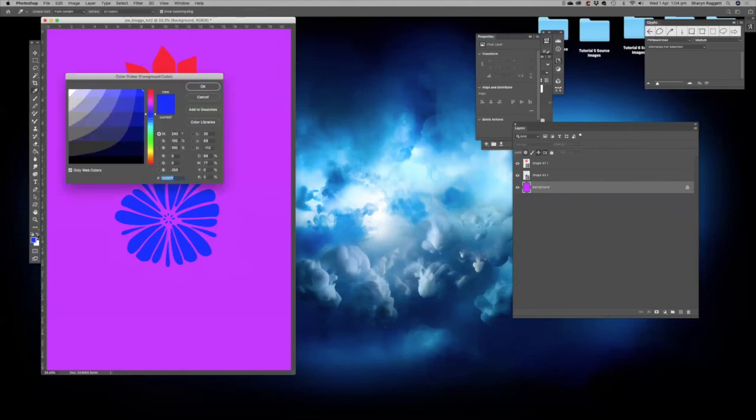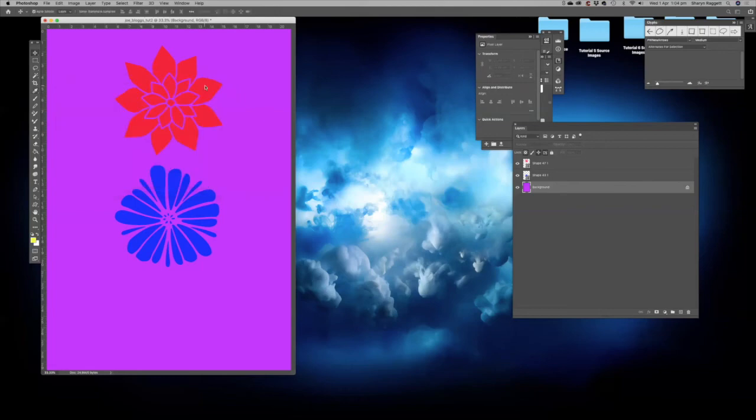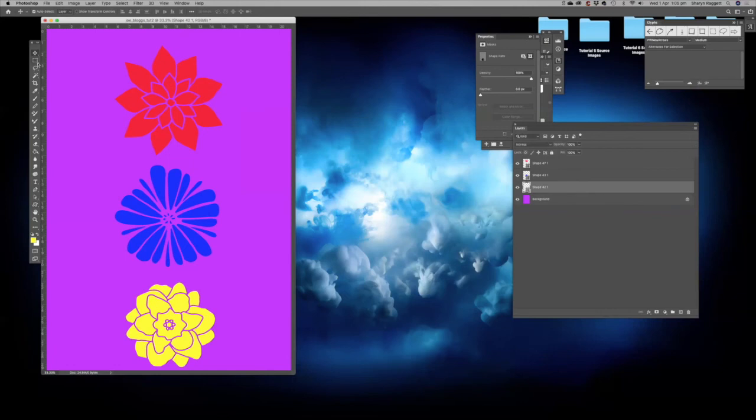So going back to that color foreground menu, now I'm going to select a yellow. Okay, and back to my custom shape. Back to a different flower. And back down here, holding down the Shift key and dragging that shape. Every time I've dragged a shape, you'll notice I go back to the Move tool, and I'm just using that Move tool to put the object in place.